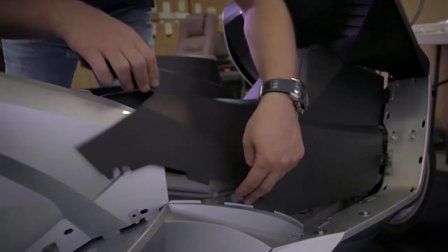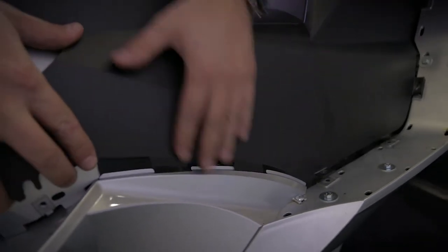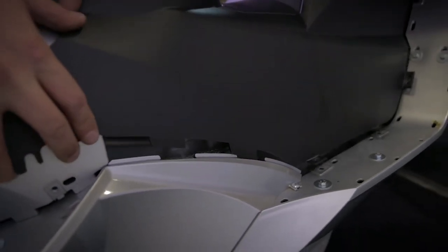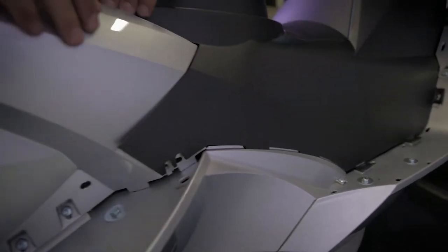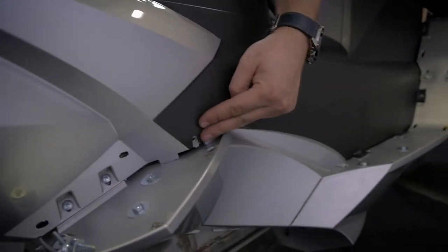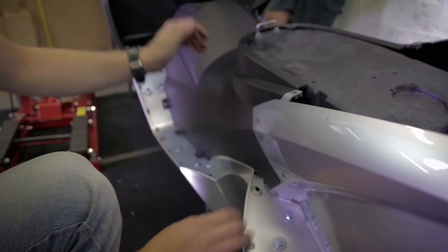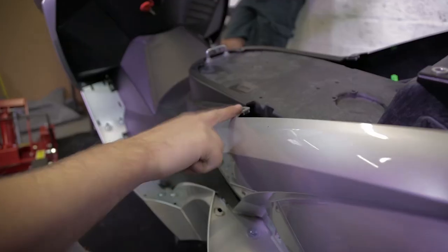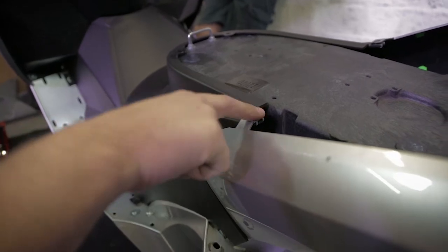And those two have to go inside here. It's quite tricky. Correct. Same on the other side. The outer panel has to be above the plastic part, the black part.